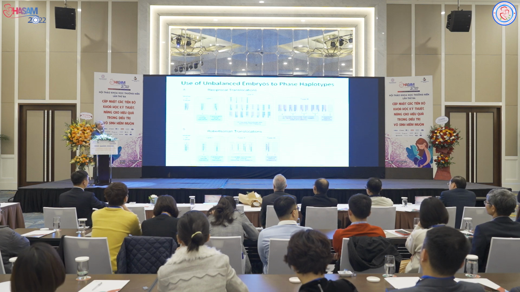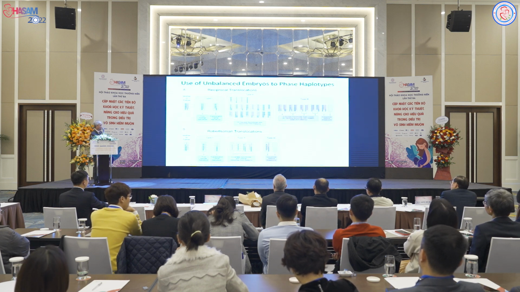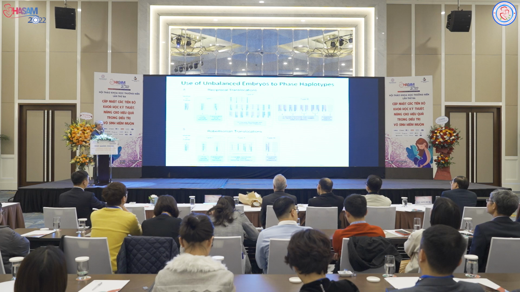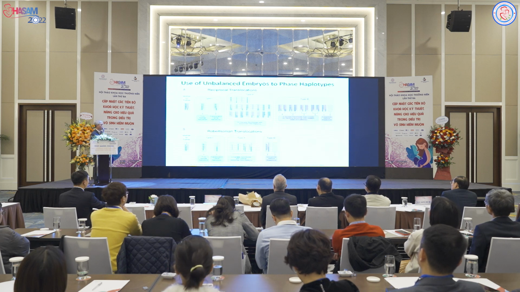So now, if you are planning to do this, you don't have to worry, because essentially they've worked out which segregants you can use when you want to identify the linked haplotypes. And that's for the reciprocal translocations. For the Robertsonian translocations, it's even easier, because aside from the two normal balanced segregants, there are only 6 other abnormal segregants, of which 4 can be used to identify the linked haplotype.